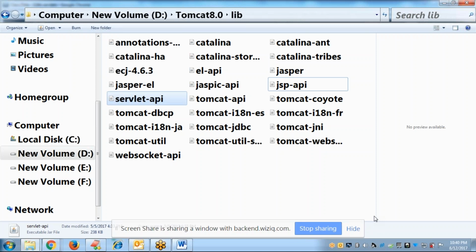Servlet-api.jar is not a part of the core Java installation. The javac command is a part of the core Java installation. Servlet-api.jar is not available in the JDK, so the javac command does not know where it is available. You have to specify the location of servlet-api.jar to the javac command. That can be done by using a class path.